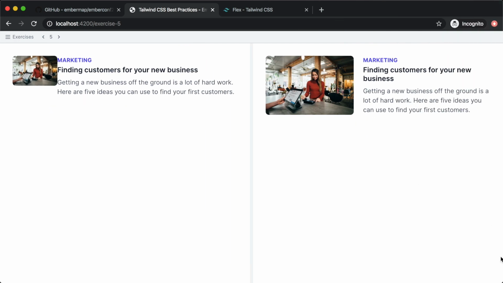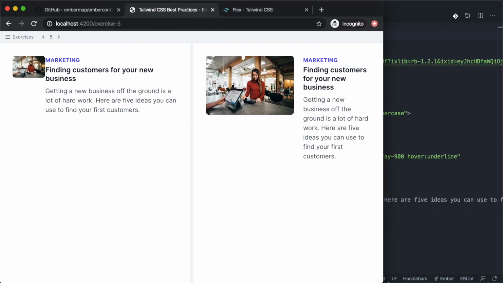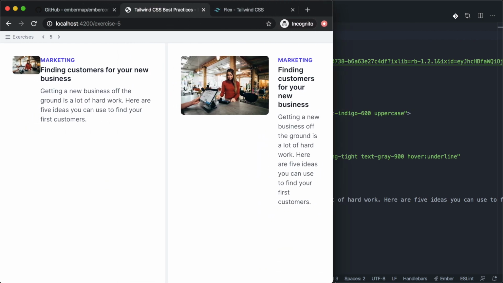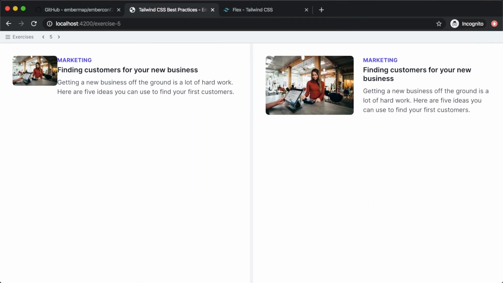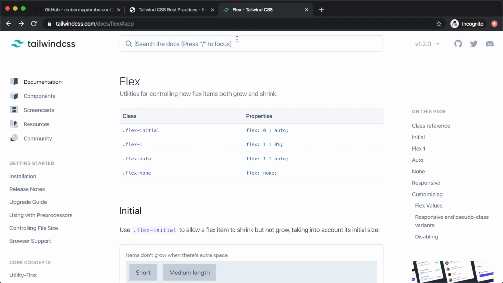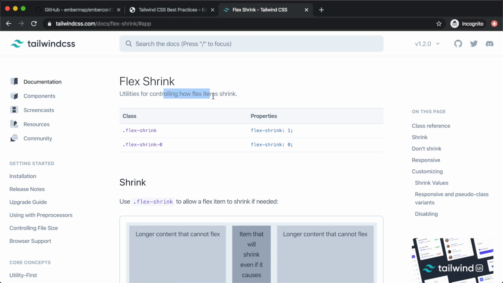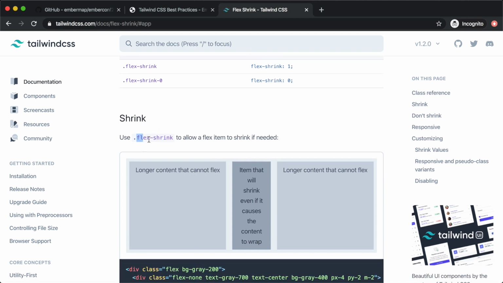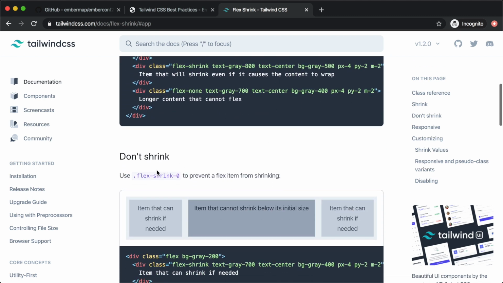But if we look over in the solution, we see that the image is taking up its own space, and really the text is the only thing that's being resized. So over here in the docs, you might have found the flex shrink documentation, which controls how flex items shrink. We have flex shrink, which allows an item to shrink if needed, and then we have flex shrink 0, which prevents an item from shrinking.